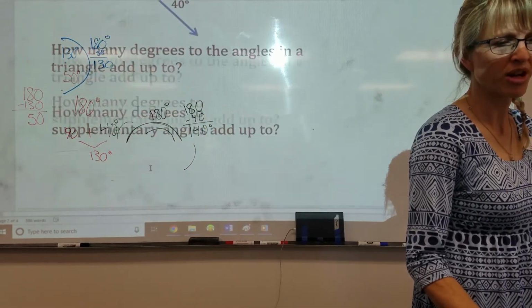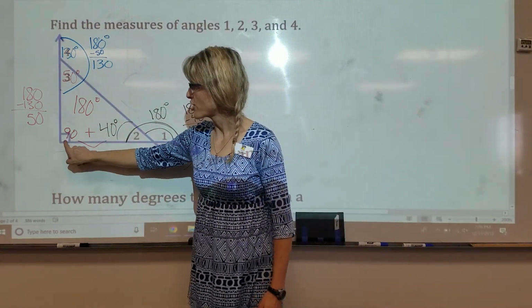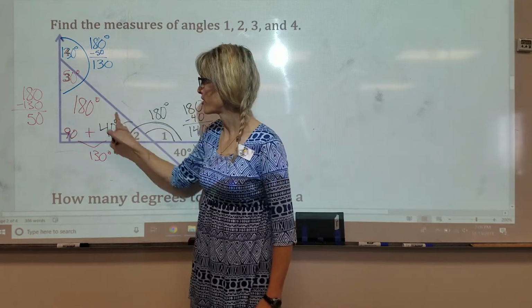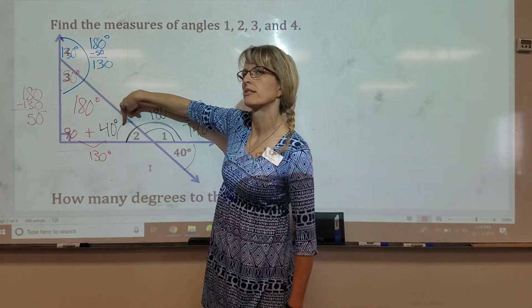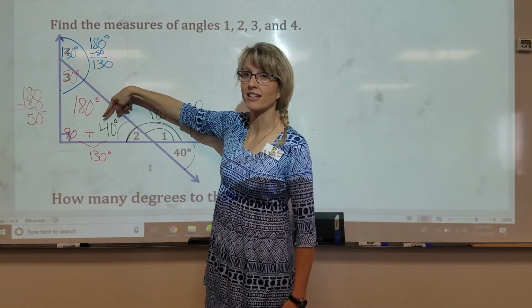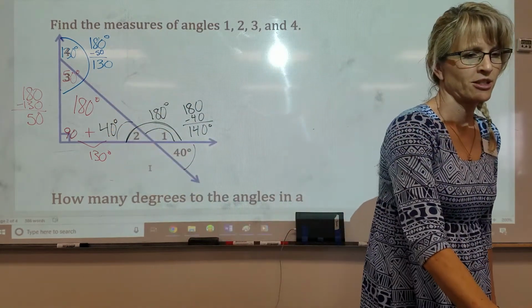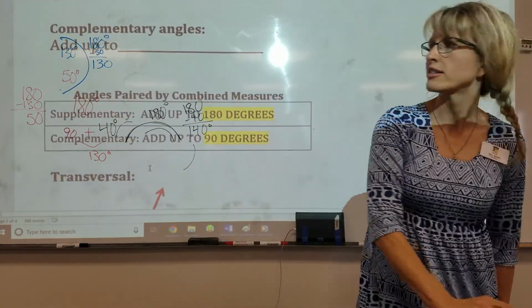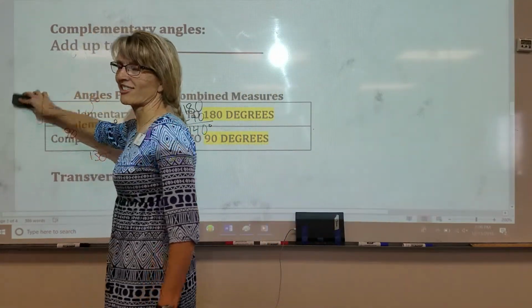Oh, just by the way, here's a cool little tidbit. So you know in a right triangle you've got your 90 and you've got two other angles. What do you notice about the other two angles? It's 50 and 40. The other two angles will always add up to 90. If they add up to 90, there's a special name for that. But I like to think of it like if I paid someone a compliment, it's the right thing to do.